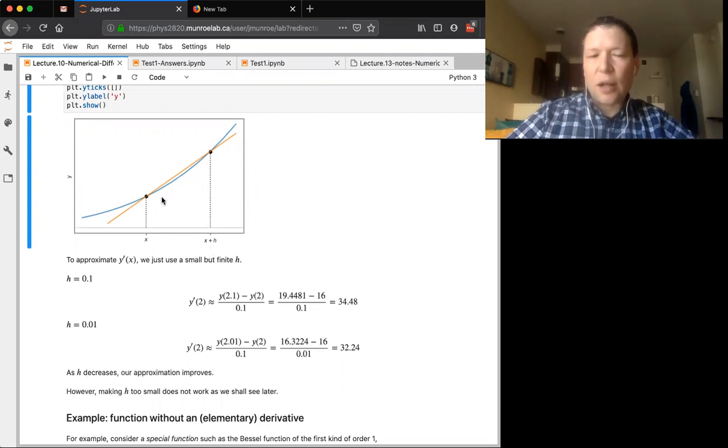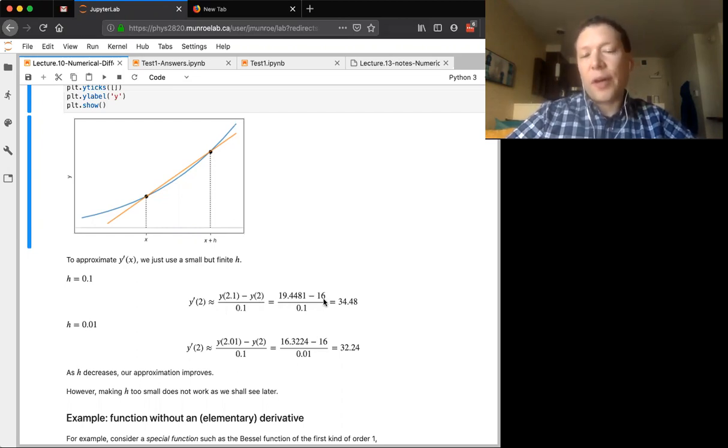That's the idea of a Newton's quotient. So for any finite size step, any step which is a number you can write down, you could approximate the derivative. If the step size is 0.1, then the derivative at x equals 2 is the value of the function at 2 plus 0.1 minus the value of the function at 2, divided by the size of the step. So for this function, y is equal to x to the power 4.